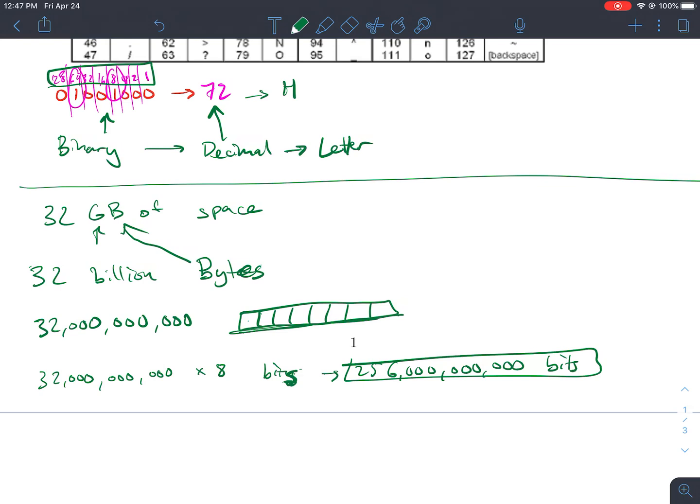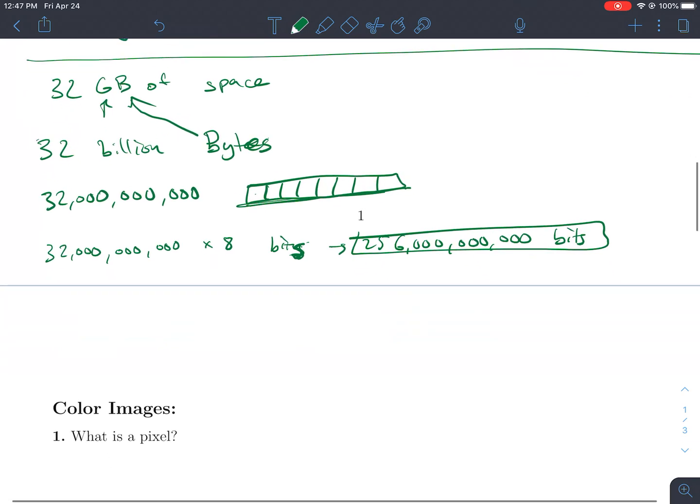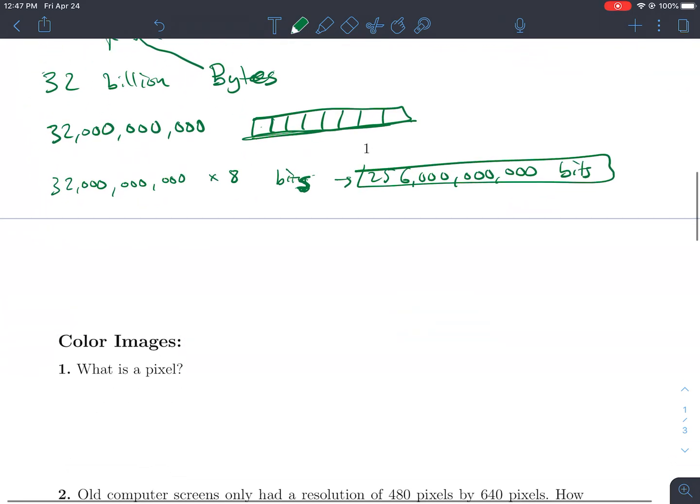So we have this many zeros or ones inside of our phone hard drive. And all of those zeros and ones inside of our phone drive make up all of the apps that we use, all of the text messages that are in its memory, all of the pictures that you take, all of the videos. And a key component of the information that's being shown on your phone or stored on your phone is the ability to represent colors. And I think colors are a pretty interesting way of continuing how we look at how computers represent data.